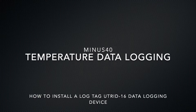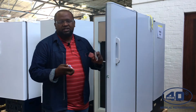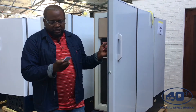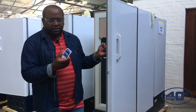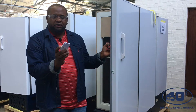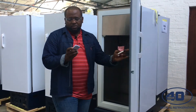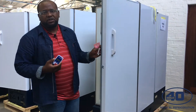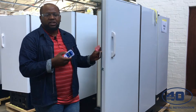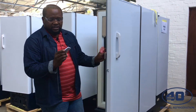Today I'll show you how to install a LogTek device, which is an independent monitoring device normally used on medical fridges. This LogTek is a U316, and it can record a temperature between minus 25 and 60 degrees. Our vaccine fridge normally works between 2 and 8 degrees, which is why we'll be using the U316 on the medical fridge.